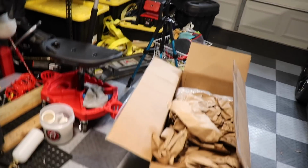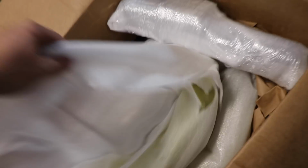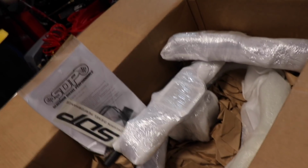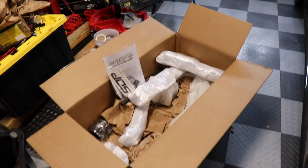All right, so my garage is a mess still. It's not usually like this, but right now it is. Let's go ahead and go over all this packing stuff. If you don't know, SDP, Screaming Diesel Performance, is probably the best company for Duramax performance. We got their full wide bridge kit. We got the LBZ intake runners, all powder coated in Sinister blue. Enough of me talking, I'm just gonna get all this stuff out so you can see what it looks like, all laid out and ready to go for the week.